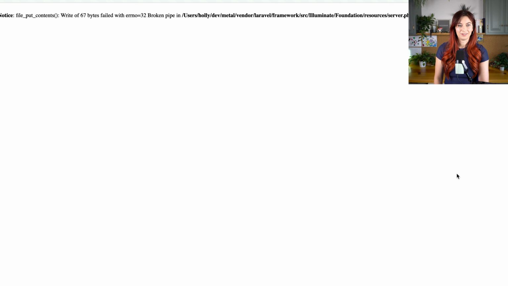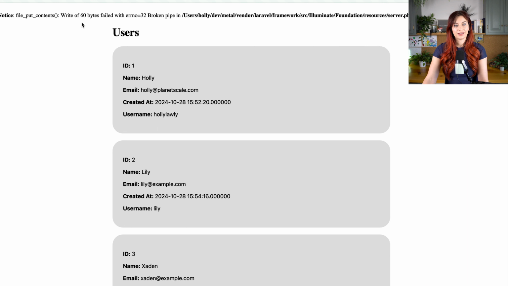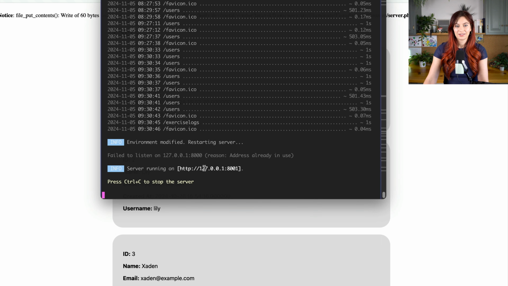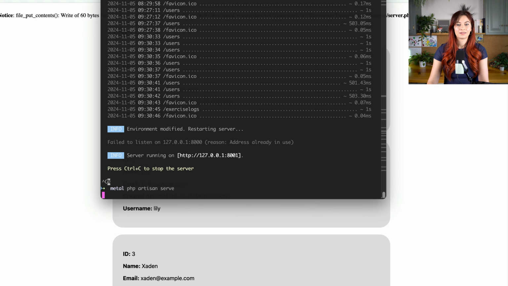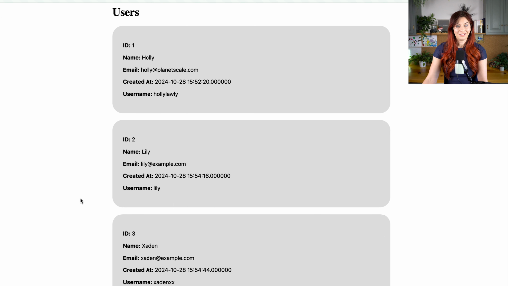I don't know what that means, but look, it eventually gets the stuff here. So all good. And we check our users page. Again, I don't know what this means. Broken pipe. Maybe if I restart the server, I'm just running this locally. There we go. It works. Just turn it off and turn it back on again.